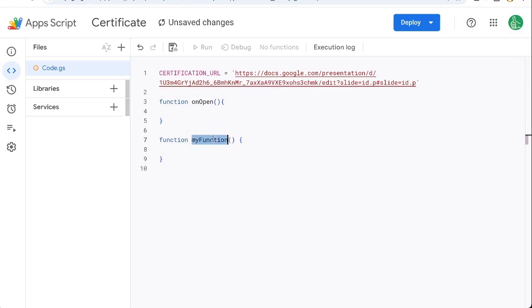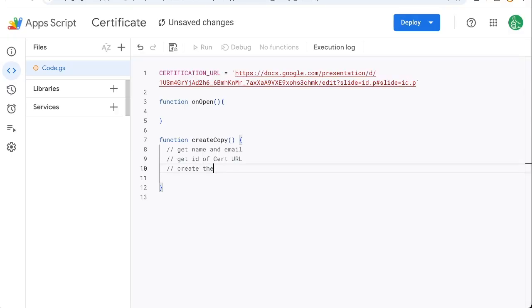Now our function is going to be called createCopy, and let's break down, in what's called pseudocode, or just comments, what we're going to do. Well, we're going to get the name and email of the person. We're going to get the ID. We're going to need the ID of the certificate URL in order to use it in DriveApp. Basically, right now it's a slide URL, but we need to open it with DriveApp. I'll show you that. It'll be really quick.